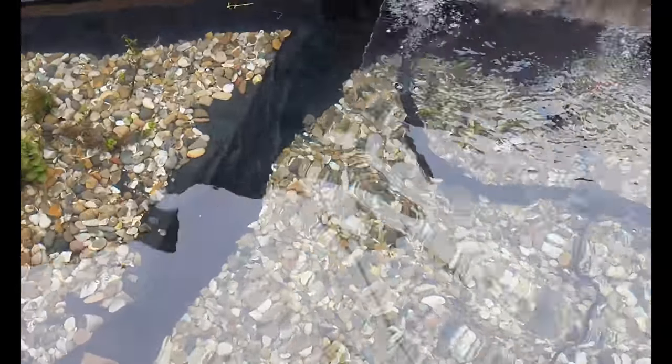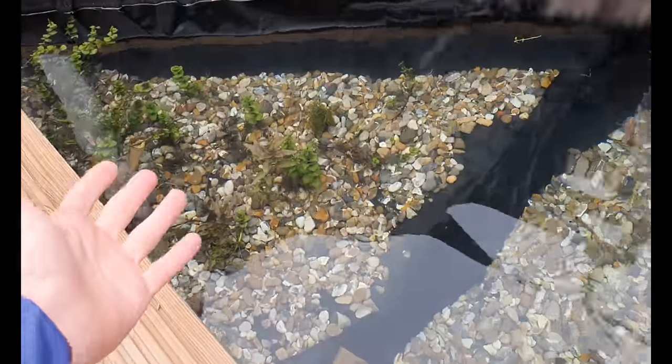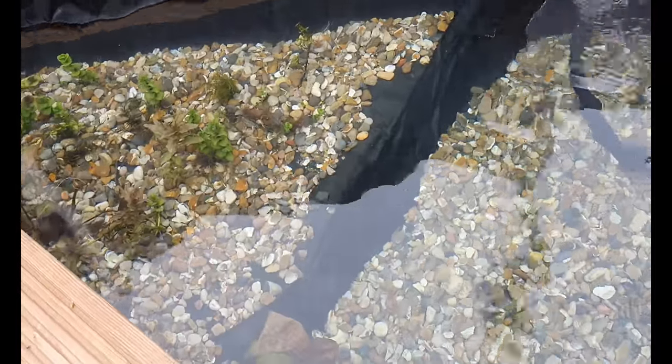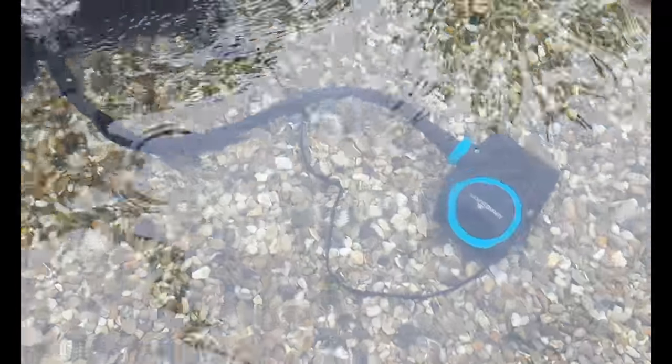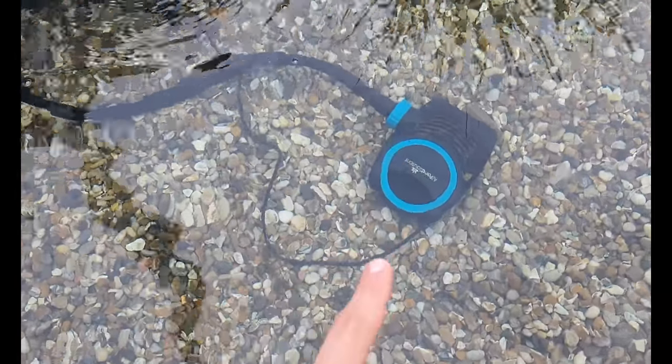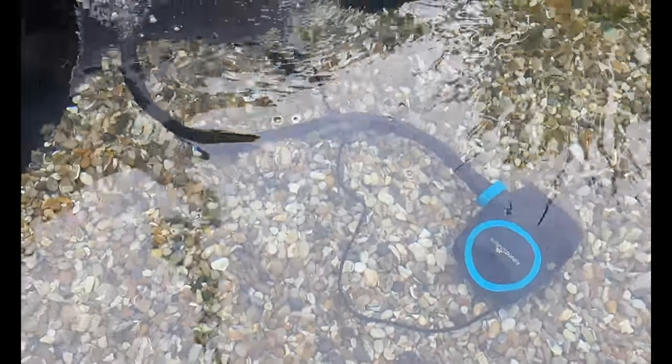They use the fish poo and help grow the plants, and then they change all the carbon dioxide, CO2 in the water, to pure oxygen. So that is good. So we're going to get some rocks now, we're going to clean up the rocks and hide that pump, because it does not look good. So we'll do that now.